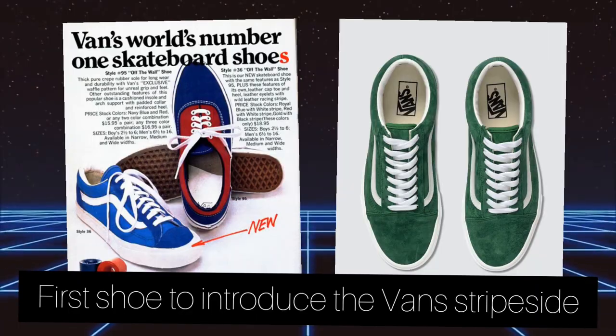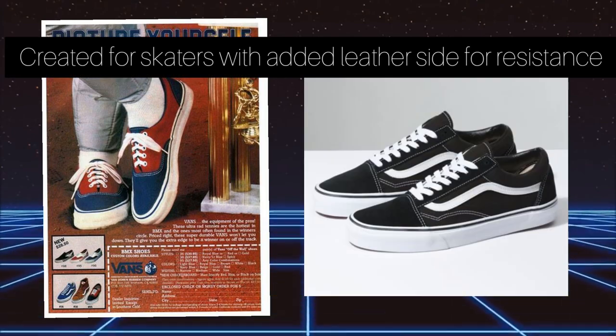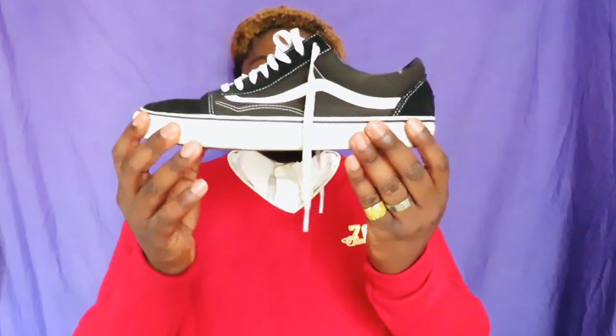The next sneakers we're going to rate are the Vans Old School from 1976. I have a pair also — they were my dream shoes from high school. They have this Vans side stripe and leather added. I think this is a basic shoe but on the next level, because there are some design elements going on. I really like this black and white colorway, and it can go with many outfits but has more of a skate vibe. For me, those are above the Vans Authentic and above the Converse, so I put them on the S tier.